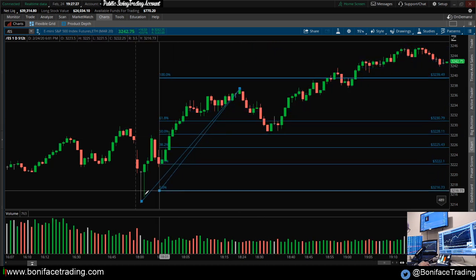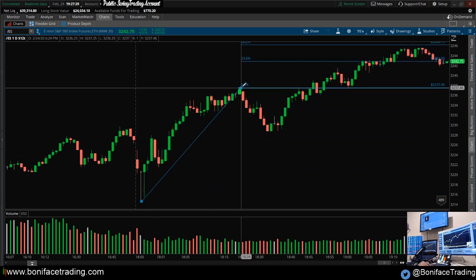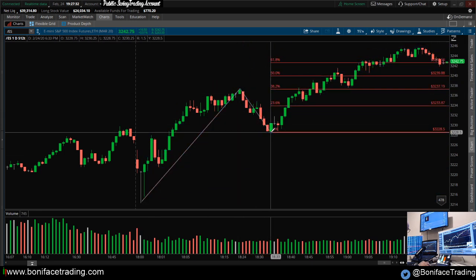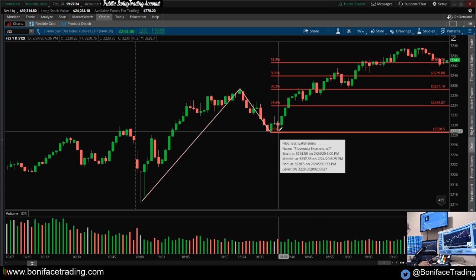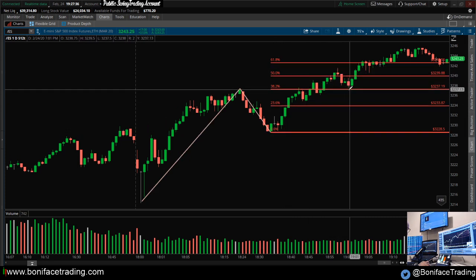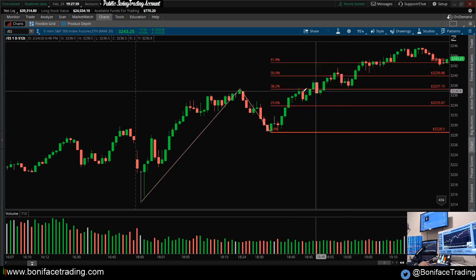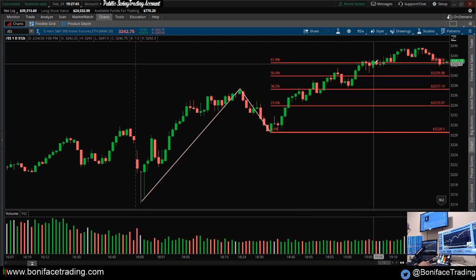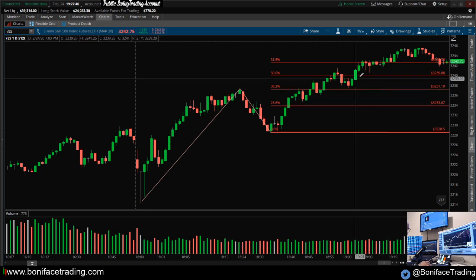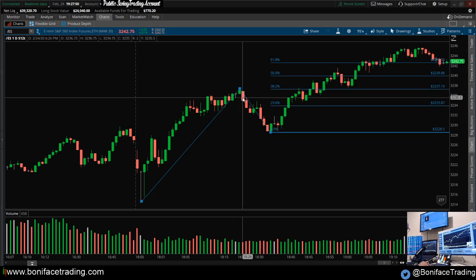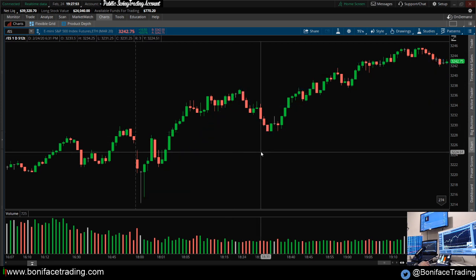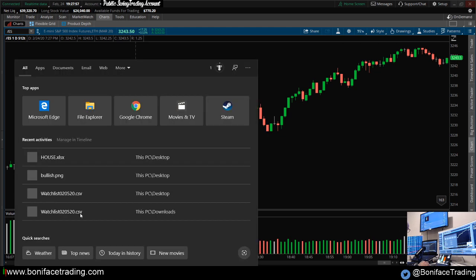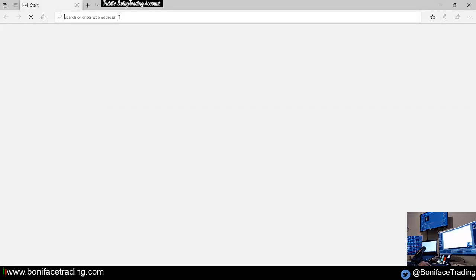Now see, you take a bottom, you take a top, and you take a bottom, and what it should do is give you levels. See how it went up and then it touched this level here just about and bounced off of it, and then it kind of tracked around this level, and then retraced to this level. Well, that could be because of Fibonacci. Now what Fibonacci is, let's see, because this would be kind of cool. We can go into a little bit of detail here. Let's go to Google.